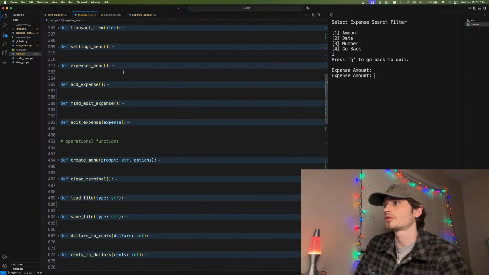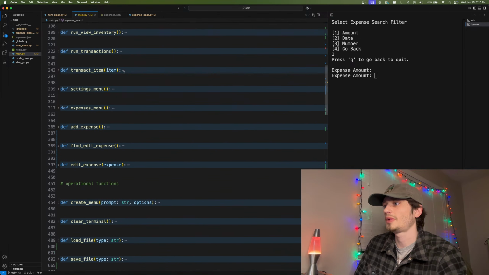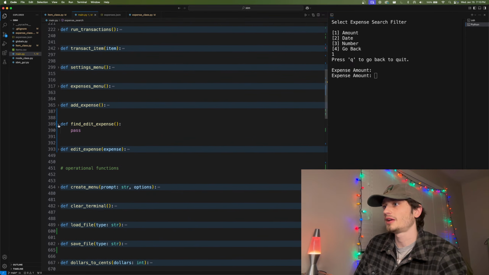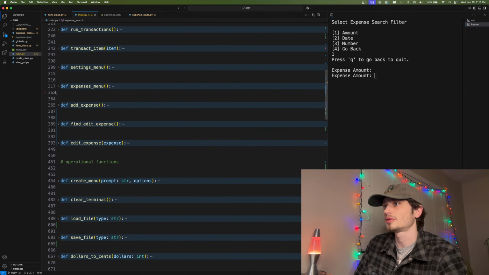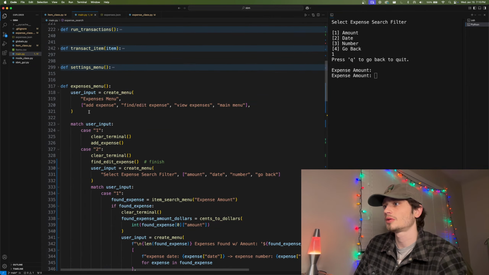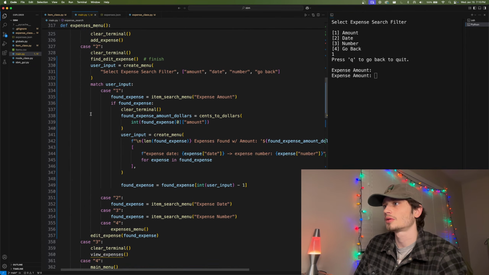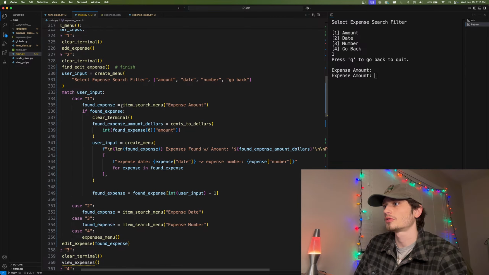So expense search now. So if I go back up into find edit expense, no, expense menu, this will be not item search menu, but expense search for expense amount.